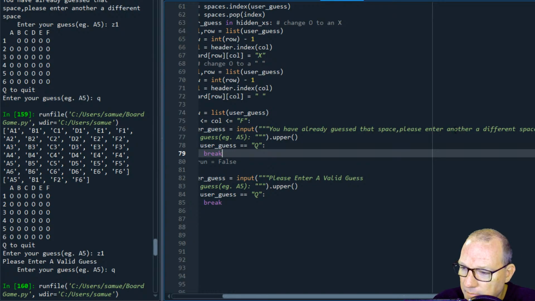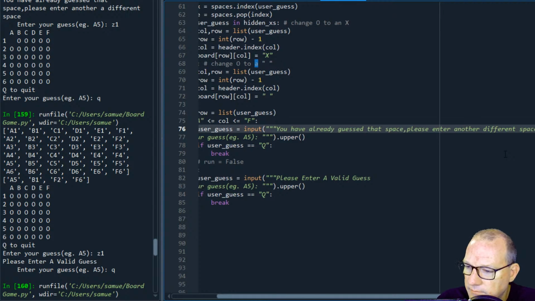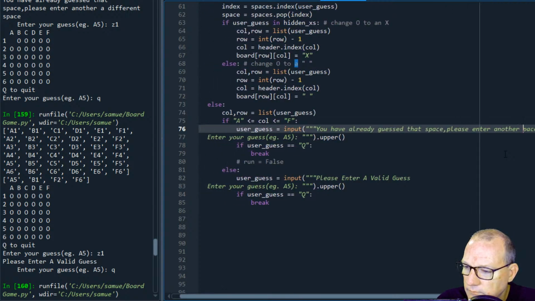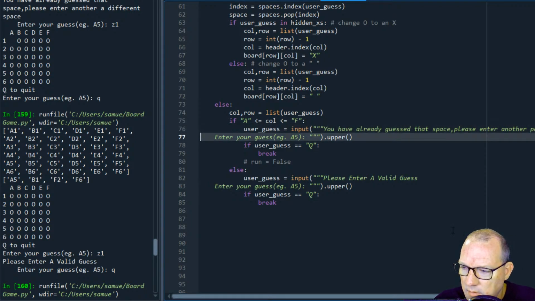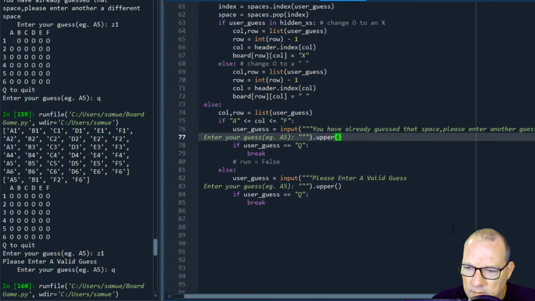Please enter another space, a different space. Please enter another guess. Well, that's interesting. Guess. All right.